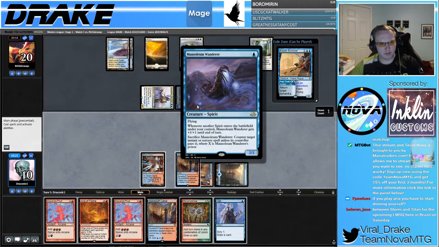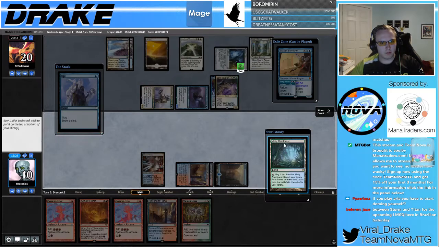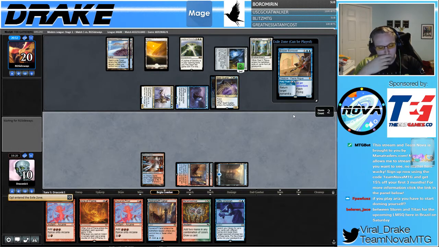This is non-creature, instant or sorcery. Yikers. Opt. Gifts Ungiven. Can't target. Uh-oh.